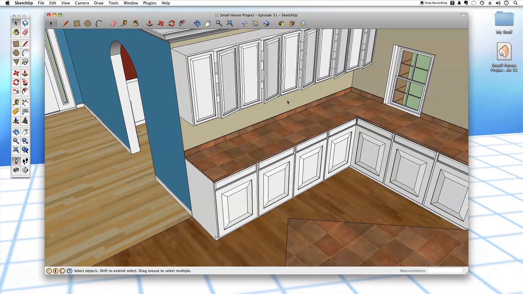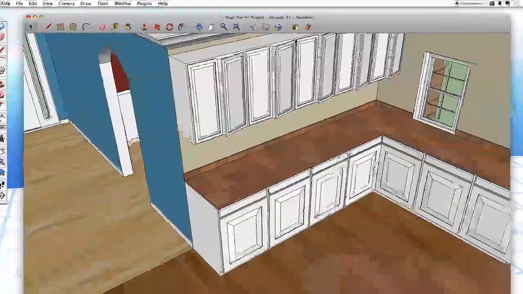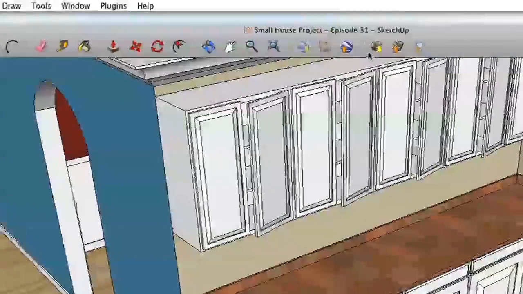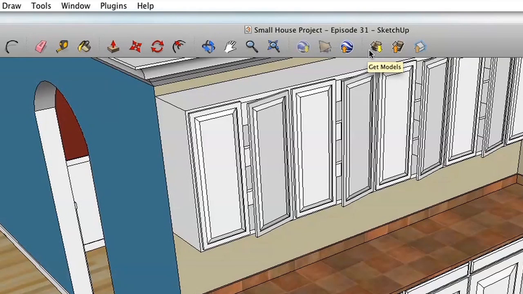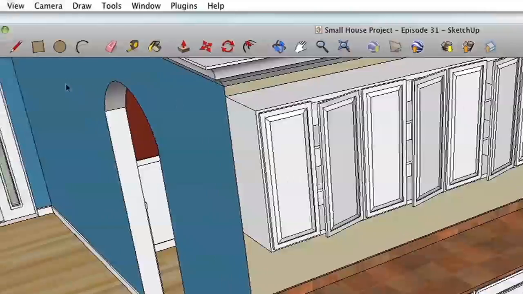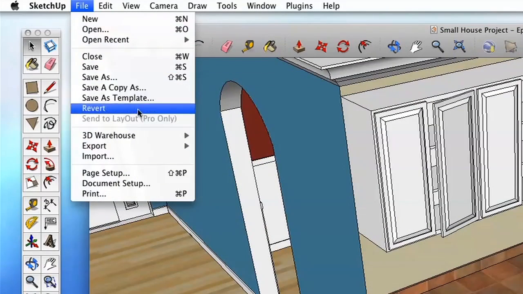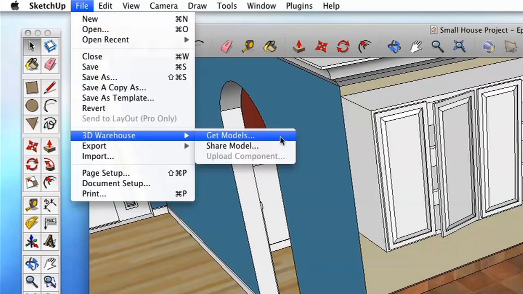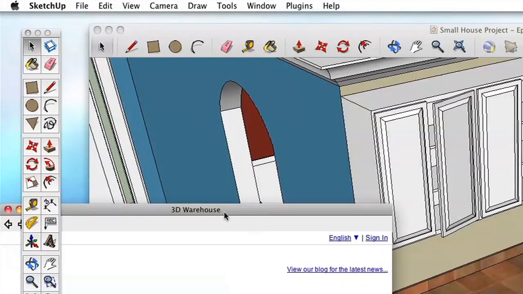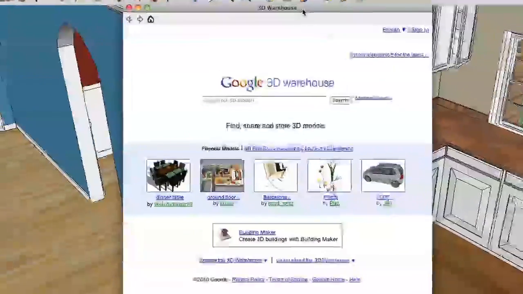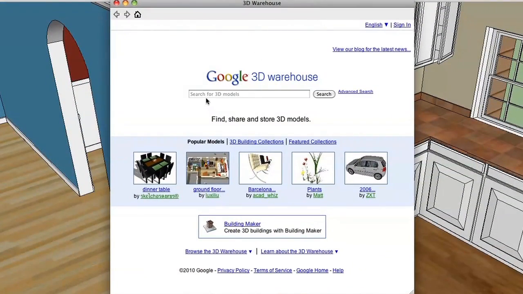Now, to get the fridge, with appliances, because they're relatively complex models, you could model it from scratch, certainly. But what I like to do is go to the 3D warehouse, which I have the 3D warehouse button in my toolbar right up here. It's the box with the yellow triangle, or the yellow arrow that says Get Models. Or you can go up to the File menu and choose File, 3D Warehouse, Get Models. Either way, it'll open up this browser right here. And now we can just search for whatever it is we want.